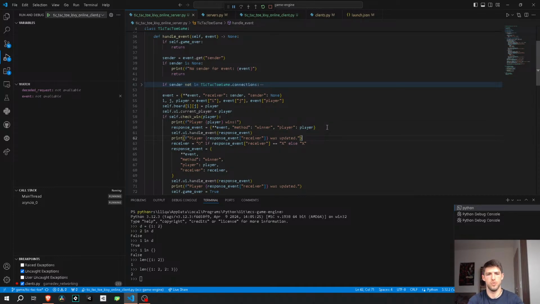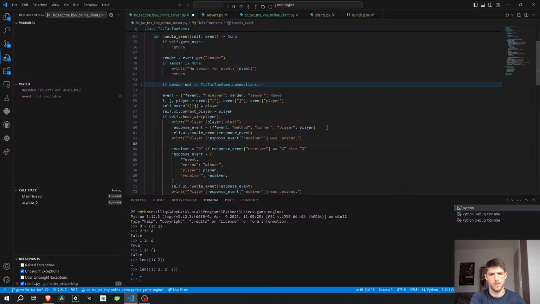The receiver should be equals. Can I do difference in dictionaries? Actually, what I can do is get the keys.